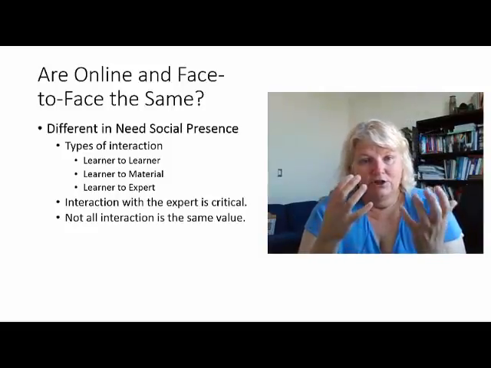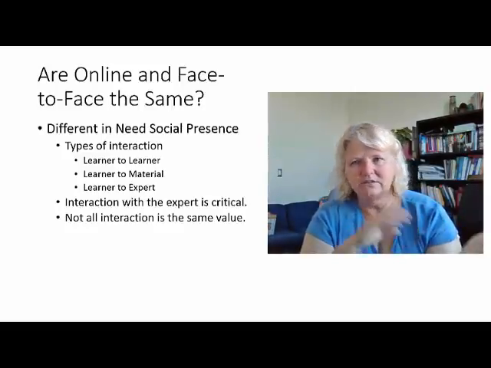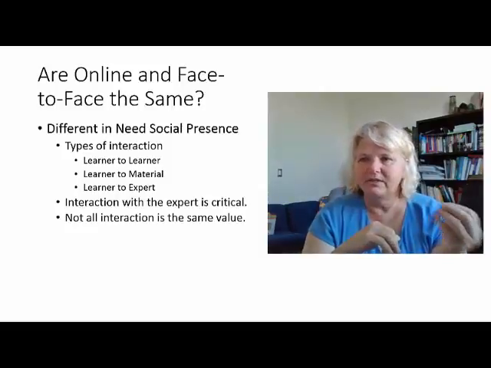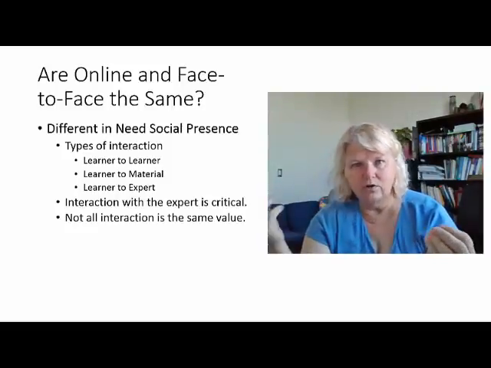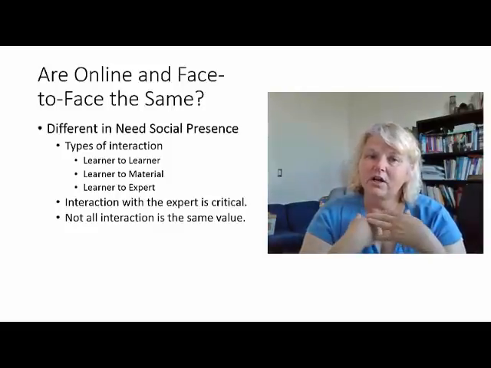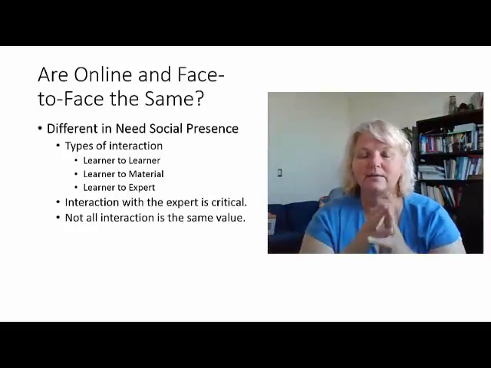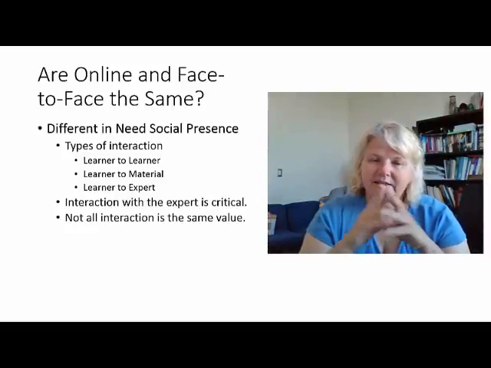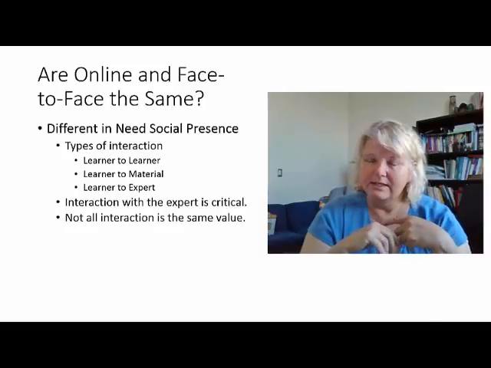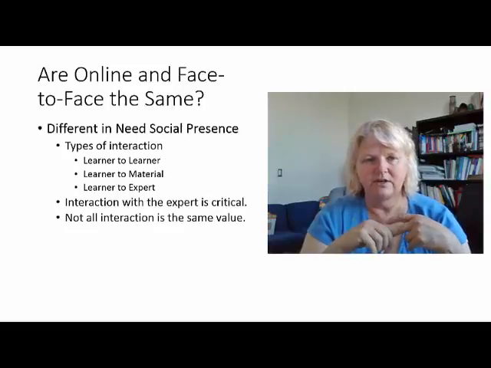So we need to look at interaction, and there's different types of interaction. You can have the participants talking to each other. You can have the participants talking to the material, or the material talking to the learner. And you can also have the participants talking to you as the expert, which is very time consuming if you have 160,000 in a MOOC. It's really important that the interaction with the expert is occurring, but you have to figure out how to manage that, because it can be very time consuming.